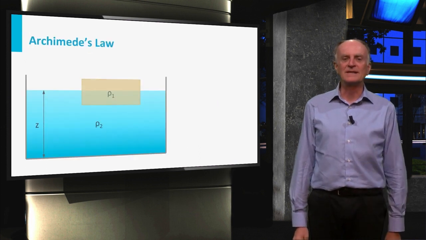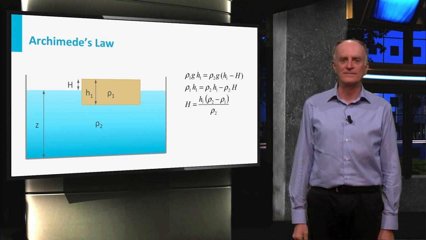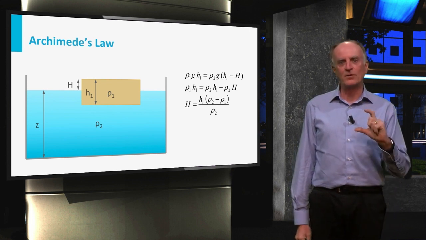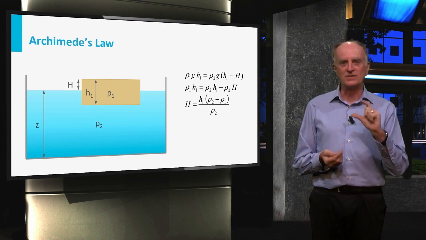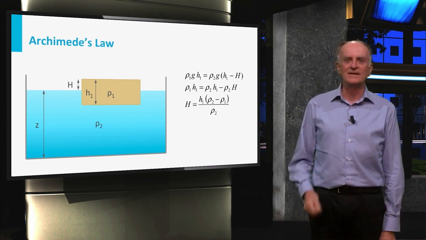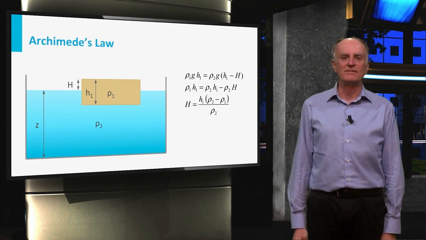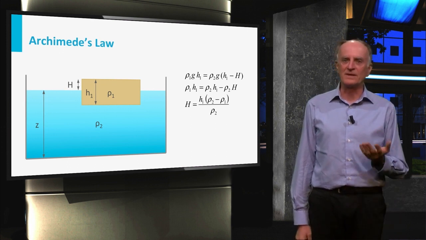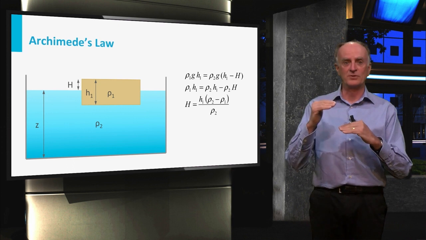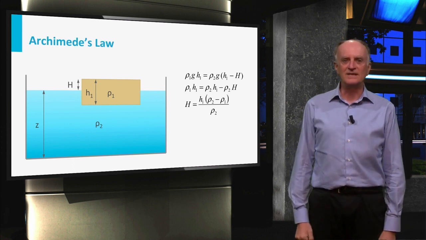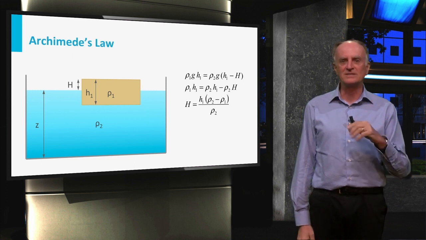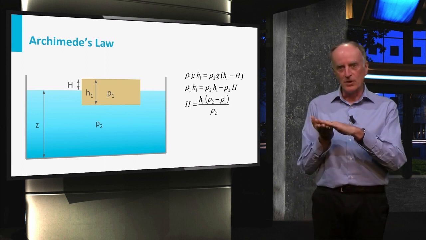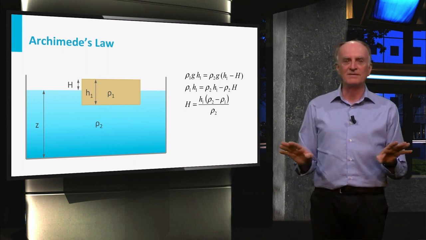Here you see the mathematical formulation of Archimedes' law. Setting the weight of the floating body equal to that of the displaced fluid, you can extract h, which corresponds to the height of the top of the block above the fluid. In the real world, this would be the topography. As you can see, the only terms in the equation refer to the height of the block and the densities of the block and the displaced fluid. In other words, what happens below the base of the block is irrelevant.